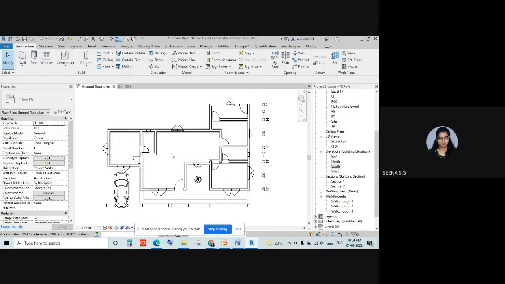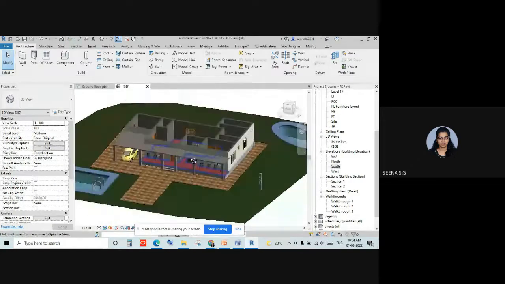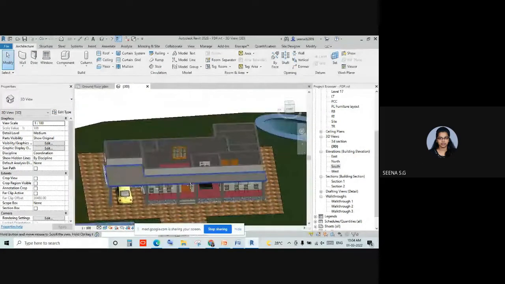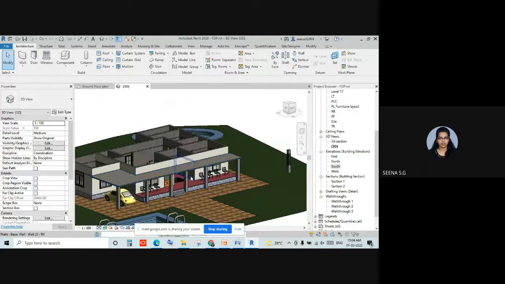today's session. I hope you got the syllabus of today's session, right? Yes, ma'am. So today we want to discuss stairs, railings, ramps, multi-story modeling, that kind of areas. First, here I have a model. It has a first floor plan and also some landscaping portion. Just ignore it. It is a student project, and that student already completed the landscape. That's why this project has landscape. No problem.